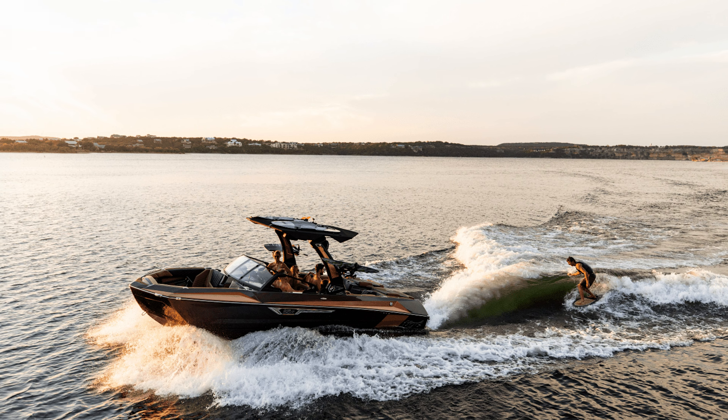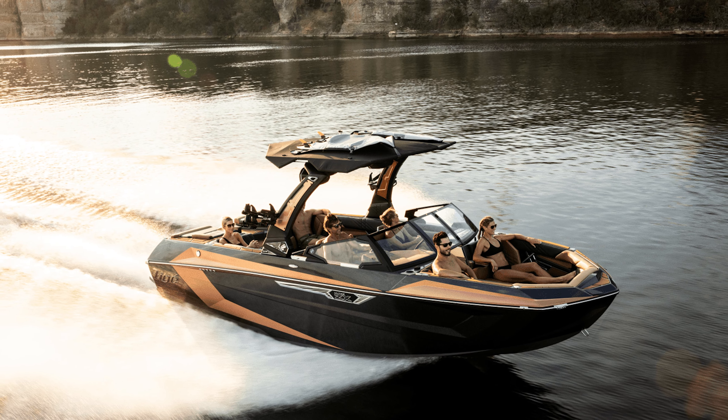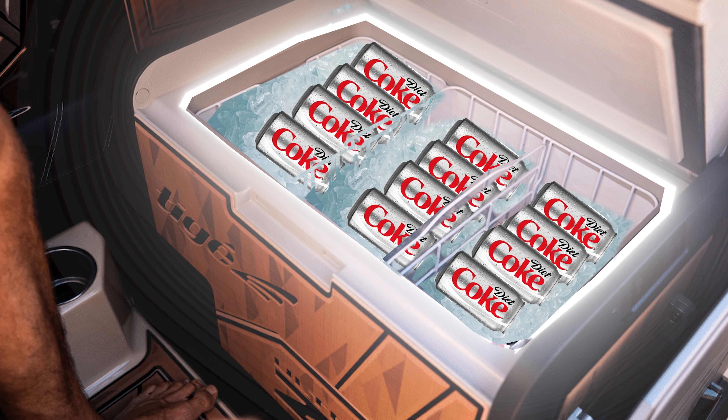Number five is the Taiga Ultra specifically. I wanted to carve this out as a separate item because it really does seem like an entirely different boat experience from the rest of the Taiga line. The new Ultra design with the 23 and 25 ZX is a real elevation of what Taiga has done historically — really nice creature comforts and features. Having spent some time in them, the number one thing I walked away with is that it's quite a bit nicer than I expected. Everything from the trim design to the layout to the functionality is really nice. Certain elements like the flip-around seat on the passenger side and the replacement of a storage locker with a refrigerated removable cooler may be personal preference, but it's a unique, innovative design element.